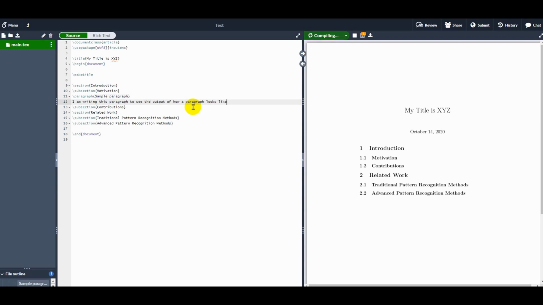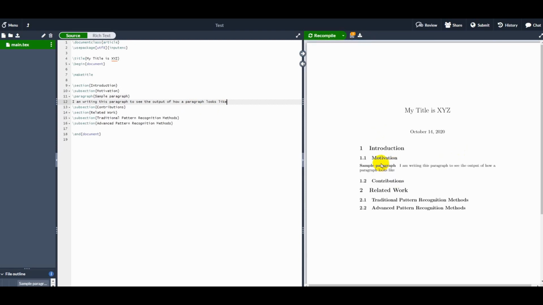When I compile it, you can see there will be a sample paragraph, that is the heading of the paragraph, and then all this stuff.